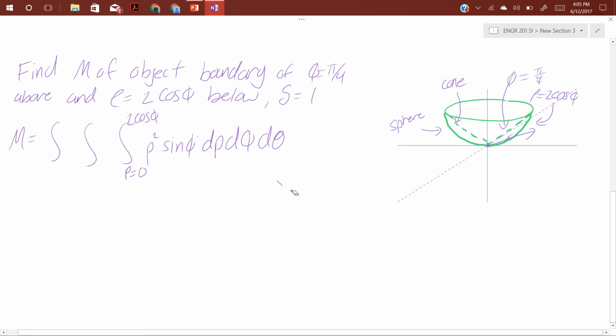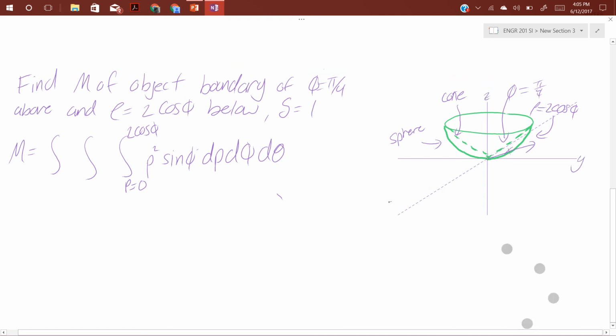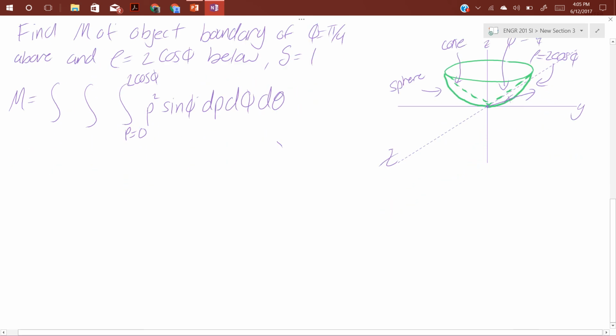So in the case for this region, we have to take an arrow from the positive z-axis. I'm going to write that as z and put my x down real quick. You'd use an arrow from the positive z-axis, and you'll see where you enter, then exit. You enter at phi equals pi over 4. And what you exit seems kind of arbitrary. It's not really well defined what it is.